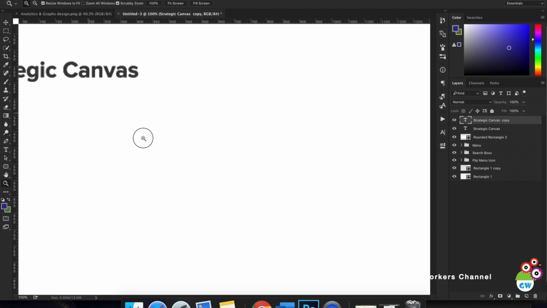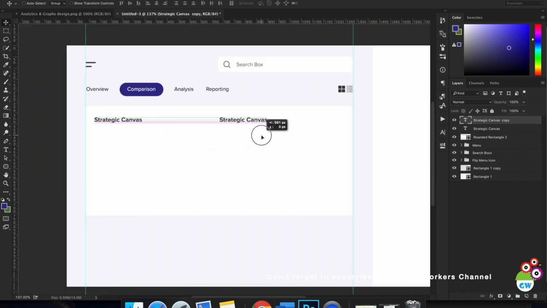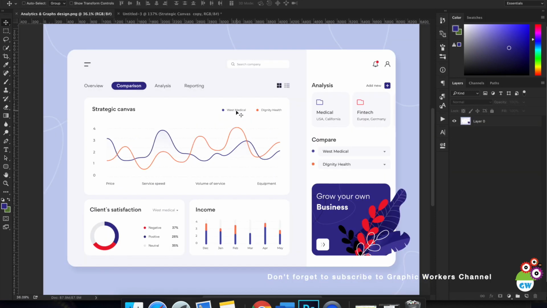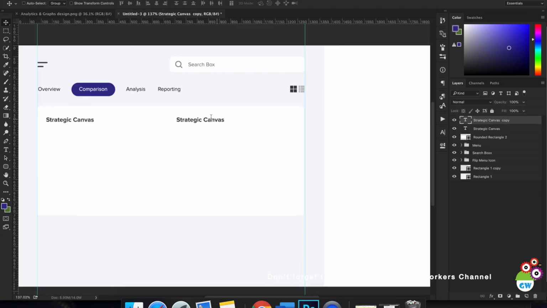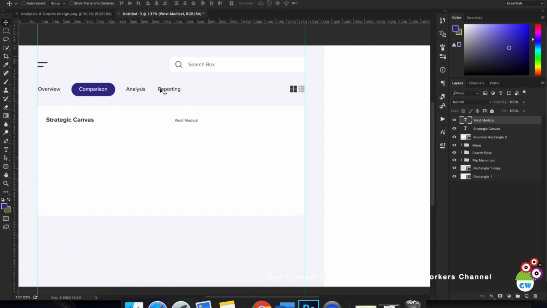Okay, and let's duplicate this text layer and move it over here. We have these two text marks over here that say West Medical and Dignity Health. So for West Medical, I'm going to turn it down to maybe 18, take off its bold and keep it over here.